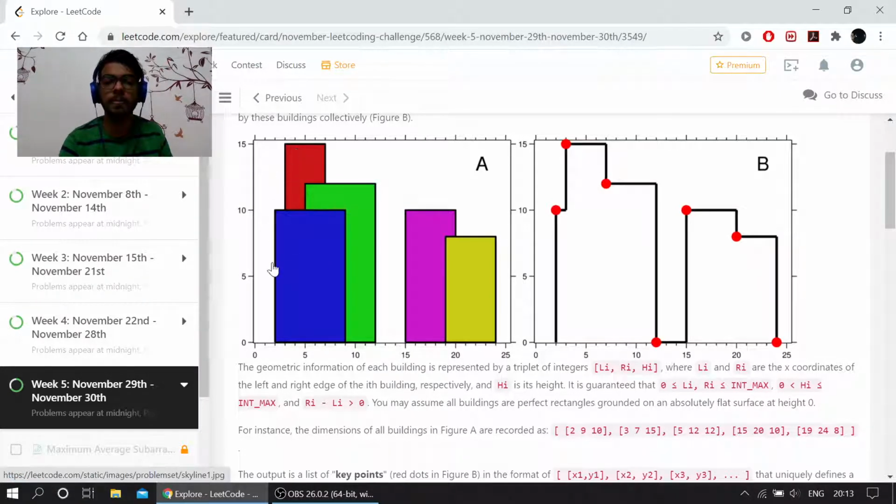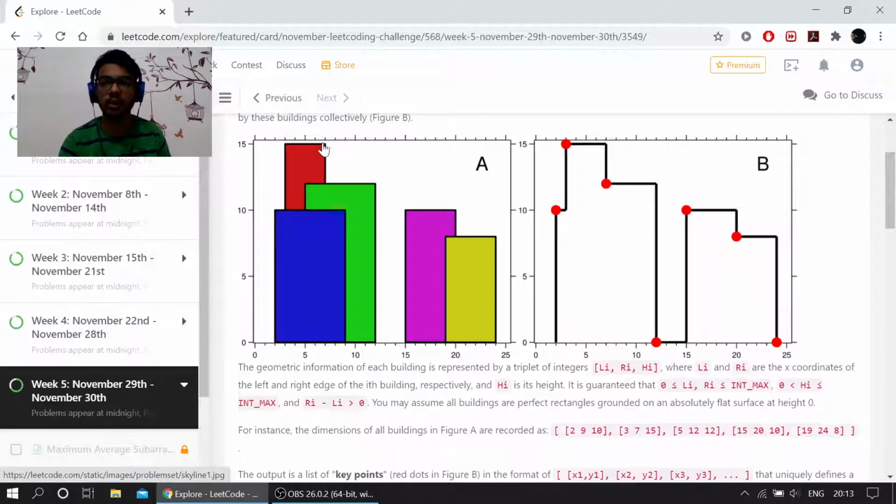How do I know whether I need to insert 3 comma 15 or not? If the max has changed, please insert it, otherwise don't. Coming on to this point, it is 5 comma let's say 12. The max was 15, so the max hasn't changed, hence I don't need to insert this point. We can move ahead.